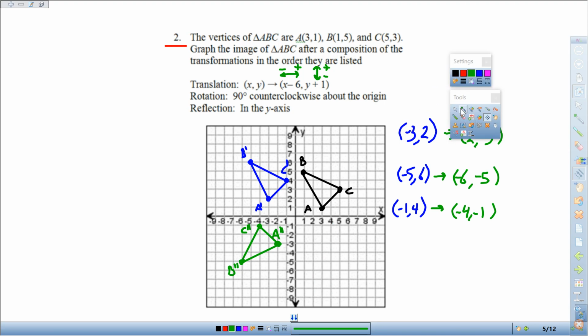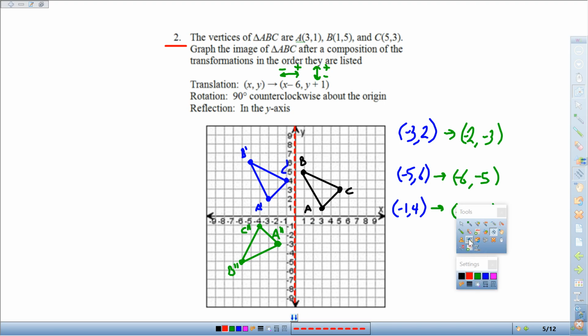All right, and then last thing this problem's wanting me to do is reflect over the y-axis. It's pretty obvious, but it's not a bad idea to highlight your reflection lines. So there's my y-axis, and I'm reflecting the newest shape over it. So this is what's being reflected over the y-axis. If I start with A double prime, it's 2 units to the right. I'm going to reflect 2 units to the left, call it A triple prime. C is 1, 2, 3, 4 to the left, reflected 4 to the right. Now it's C triple prime. B, what is that? 6 to the left, reflected 6 to the right, B triple prime.